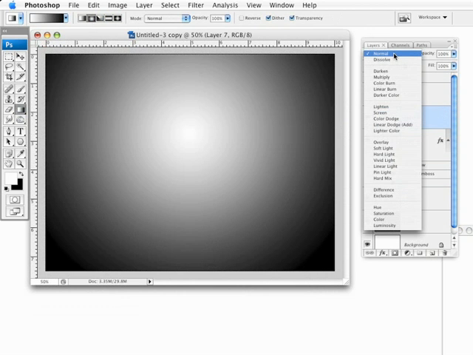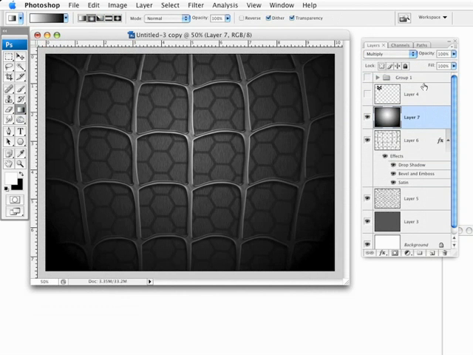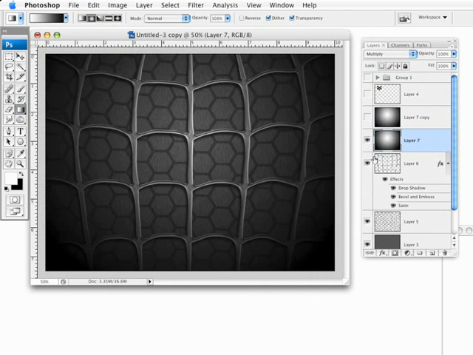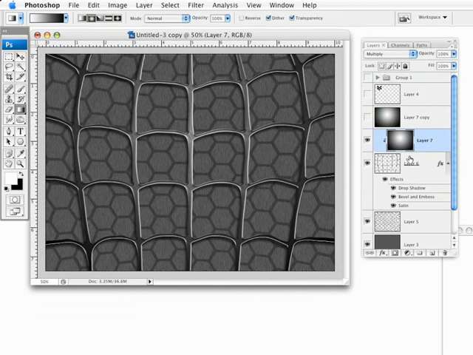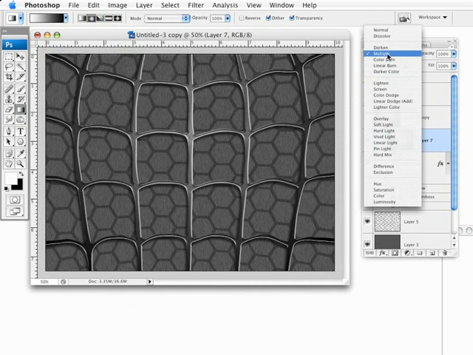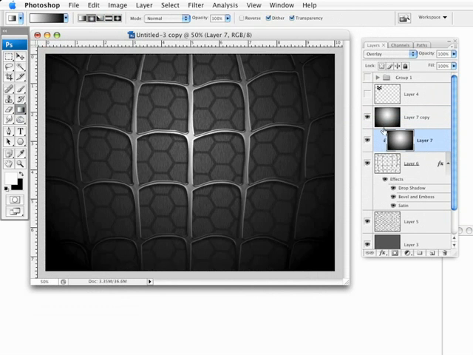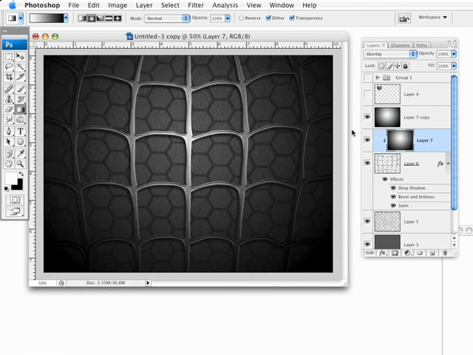I'm going to change the blending mode of this to multiply. Then I'm going to duplicate that layer. And so I have two layers of this gradient. This one that's right above the web, I'm actually going to enclose in a clipping group. So I'll hold down my Option key and clip that inside there, and change its blending mode to overlay. That will give me a highlighted effect on that webbing. We'll activate that other one, and there we pretty much have it.